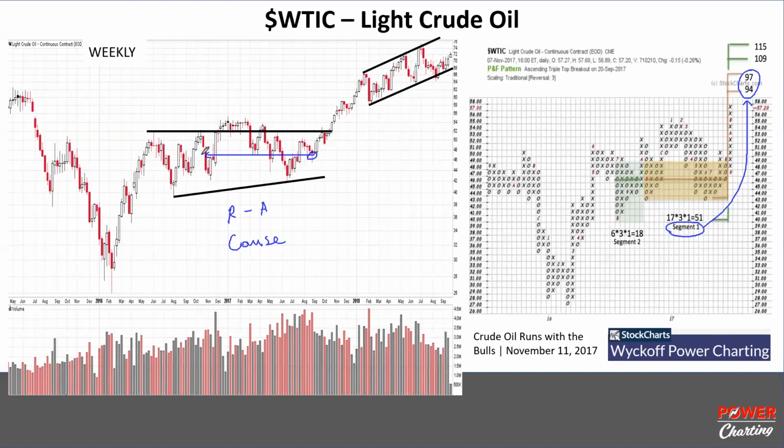So going over here again to the left, let's add the second segment, which takes us up to an area of 109 to 115. So we have room to run to get up to those counts from that count area, that causal buildup that occurred in 2016 and 2017. Then if you look over to the right on the vertical chart, you can see that there's a rising consolidation area that we are going to analyze today.